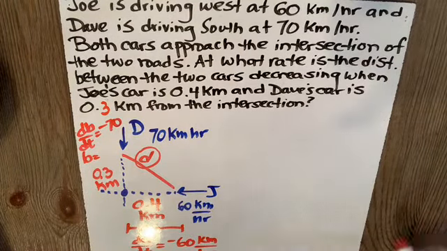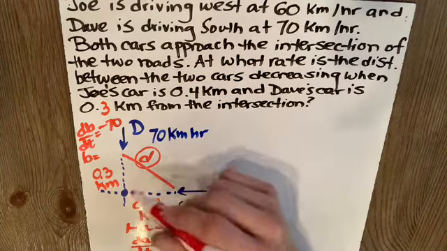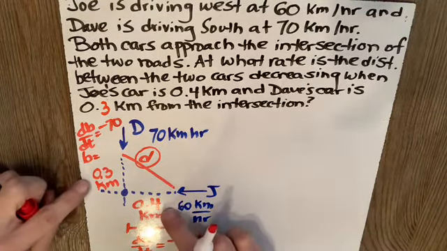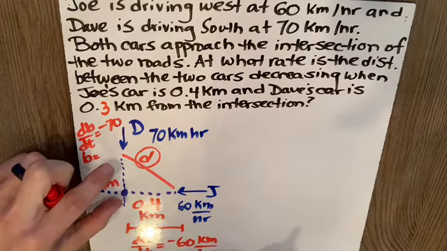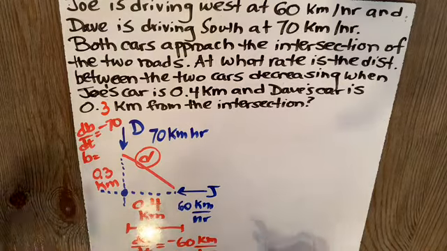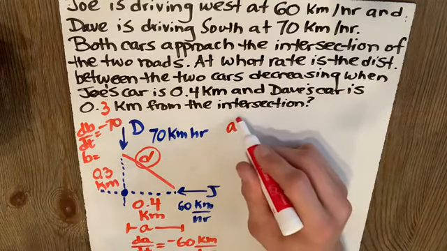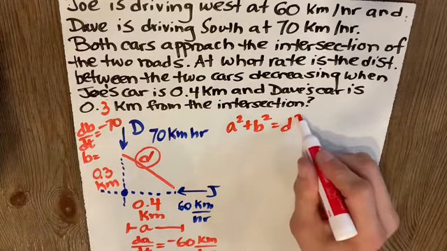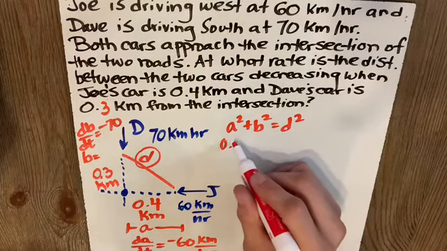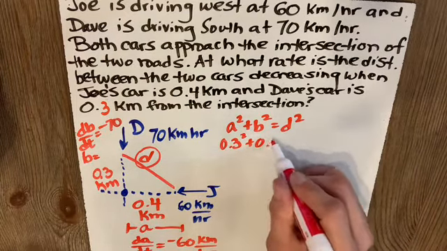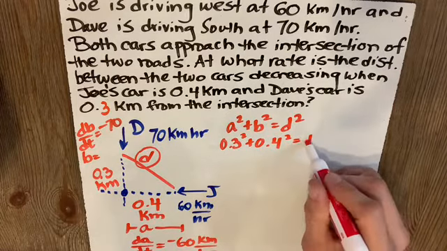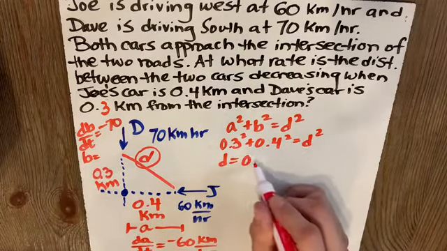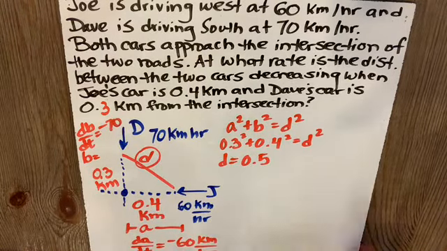Our task is to find this distance here. How is it changing at the point where B is 0.3 and A is 0.4? So I do know that A squared plus B squared, I usually would call this C, but I called it D squared. So 0.3 squared plus 0.4 squared is going to equal D squared. When I solve that, of course, I'm going to get 0.5 because it's a 3, 4, 5 right triangle in that pattern. But 3 divided by 10, 4 divided by 10, so 5 divided by 10 is 0.5.